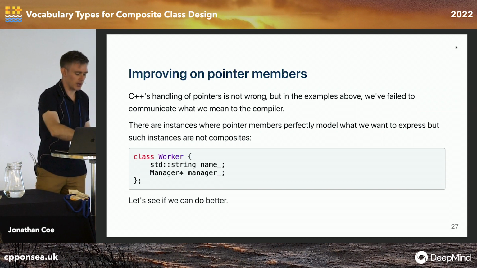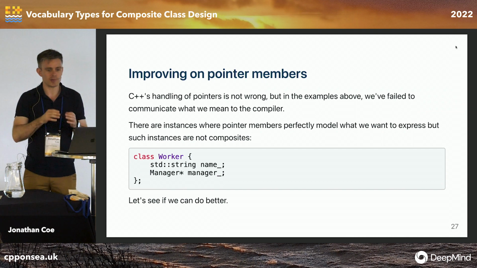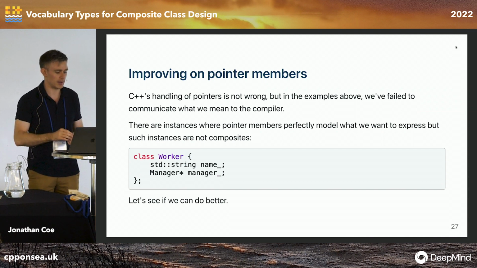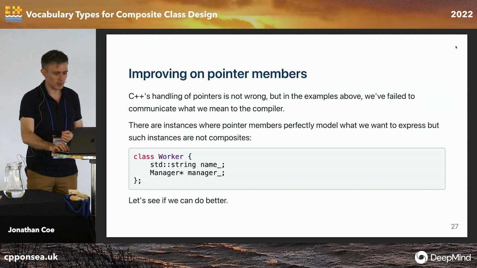So if you have a worker class, then it might have a pointer to its manager. So multiple workers would point to the same manager. It's not one manager per worker. When you create a new worker, you wouldn't expect the manager to be duplicated. You can scale all those up and down. So that looks like it's probably fine. Similarly, if the worker gets destroyed, then the manager won't get destroyed. So they need managing separately. So yeah, we can do better than pointers.